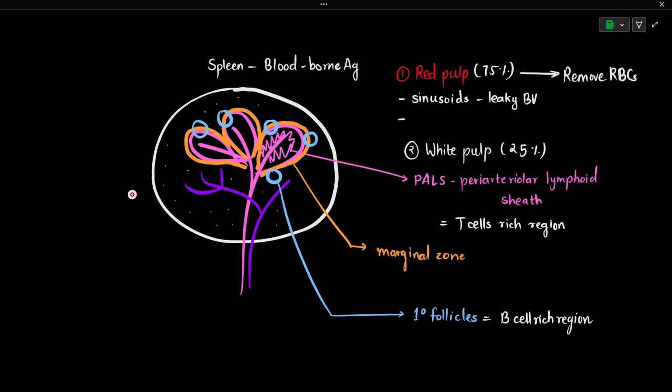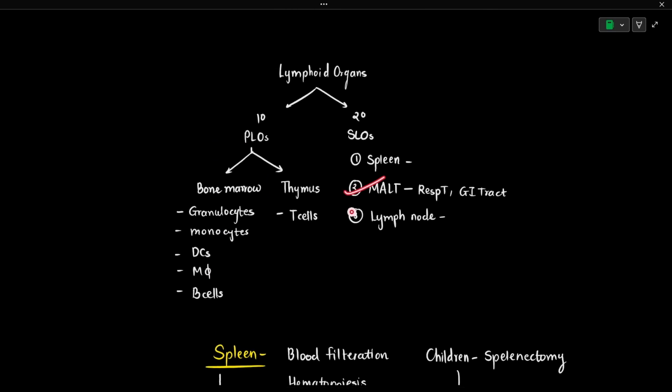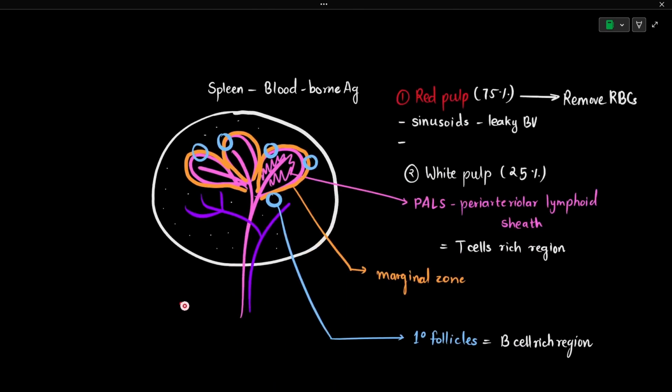So unlike other secondary lymphoid organs, and here I talked about the lymphoid organs, all of those such as MALT and lymph node are associated with the lymphatic system. But spleen is the exception, the only secondary lymphoid organ which is not associated with the lymphatic system. So when I discussed the cross section of the spleen, I did not mention any lymph duct entering or any lymphatic duct draining the lymph through the spleen. So neither the lymph enters nor is the lymph drained out from the spleen. So the lymphatic system is not associated with the spleen.